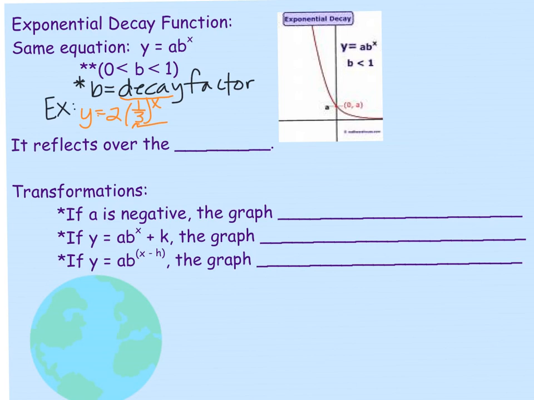Notice the graph kind of flip-flopped over the y-axis. It's bigger on the left-hand side and now smaller on the right. A way to describe this graph then is as a reflection over the y-axis. Also notice that it gets infinitely close to the x-axis on that right-hand side, and on the left-hand side it goes up forever and ever and ever. Well, that right-hand side, again, is that rule that the x-axis is going to be the asymptote. It's never going to cross over that line. So let's add that in. The x-axis is still the asymptote.